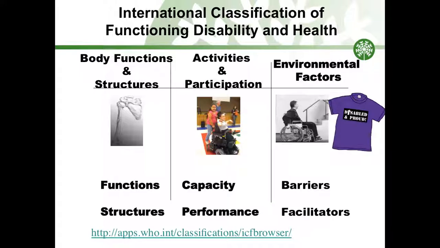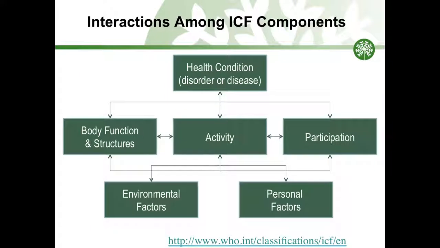Body functions and structures, that's things like bones and joints and strength. Activities and participation is things like, can the person cook a meal? And what are the environmental factors that could be in the way? For example, maybe the surface of the ground is uneven, and if your patient has poor balance, that's something that needs to be taken into consideration. So that could be a barrier. And then a facilitator might be something like an easy gripper or something that could help to overcome whatever barrier comes out. So we're going to go into this a little bit more.